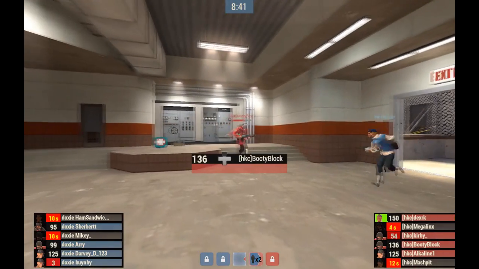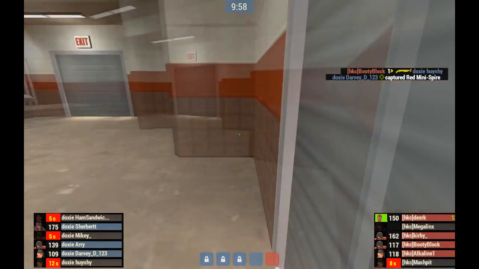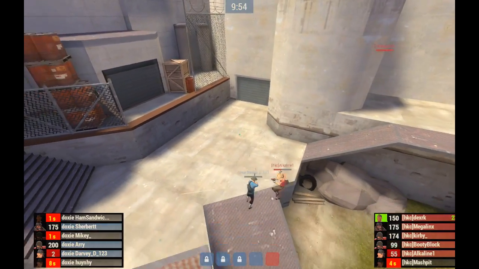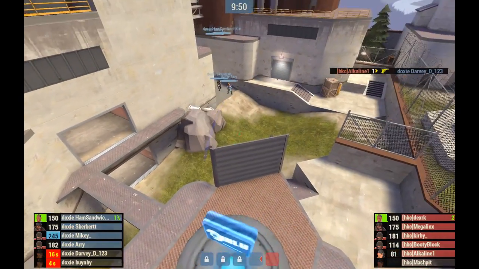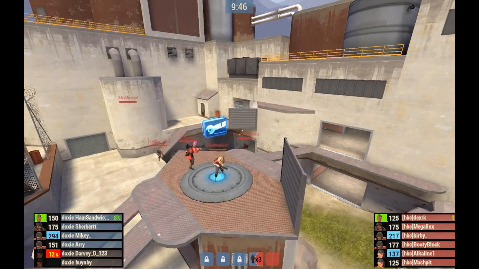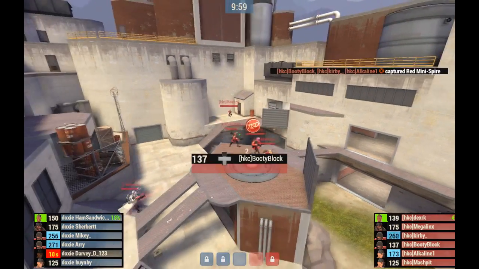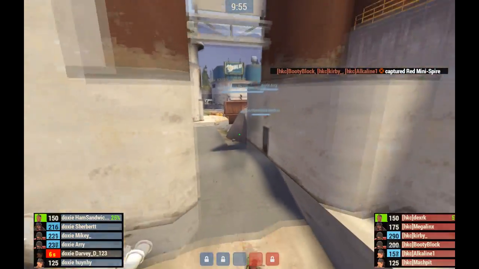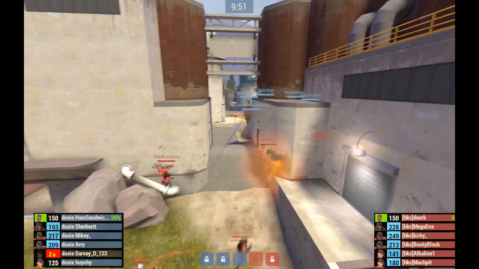Oh. Maybe questionable decisions from Booty Block to allow the back cap and instead kill a scout in sewer. Alert. The control point is being captured. Now you might be able to recap, so it was alright. That was okay, yeah. I agree with that decision. Killing the guy in sewer, you know you got respawns coming up. That actually is not bad.